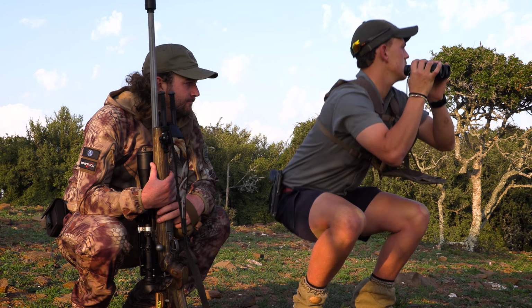And I'm really happy. I'm very much a variety hunter, so I love to be able to hunt different species. Every different species has its own characteristic, and is a little bit different to hunt, and this hunt was very different from the earlier hunt this morning where we shot that impala. That was very much a hunt from long range where we had a bit of time to set up in the mountains, so the terrain was also different.